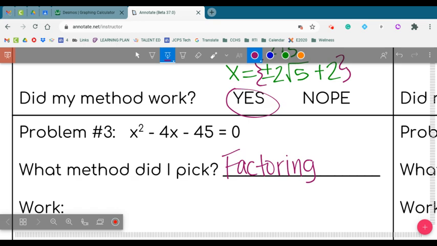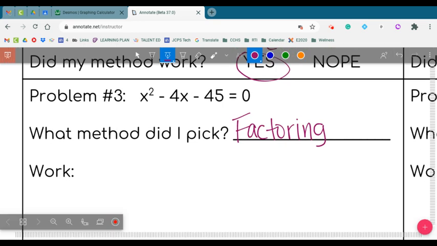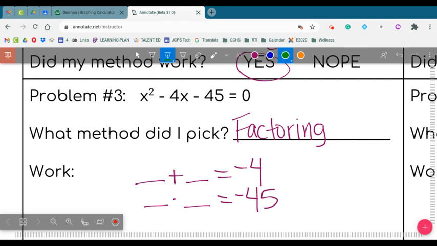We're going to see how it works. Now, if you're like, I just want to do quadratic, you can do quadratic, you guys. So your a value is 1, so you can start with what plus what equals negative 4, and what times what equals negative 45. And you guys can always start with this. And if you realize it doesn't work, you can go to the quadratic or completing the square. So you should do negative 9 and a positive 5.